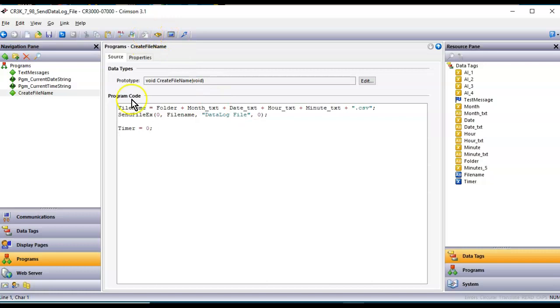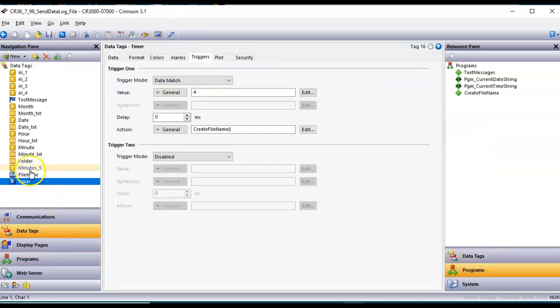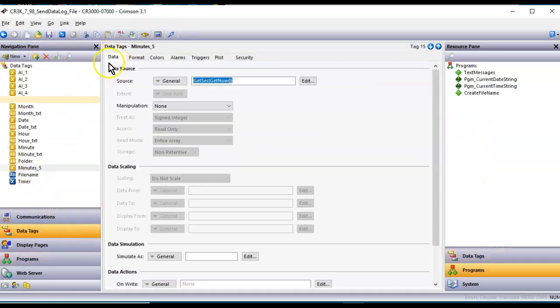Okay. So let me just run through this logic again for you to understand. I got this minutes thing, this minutes 5. Maybe I'll call it seconds. Let me rename this seconds because that's what it really is. Okay, so it's seconds. It's going to count the seconds. That's all it does.